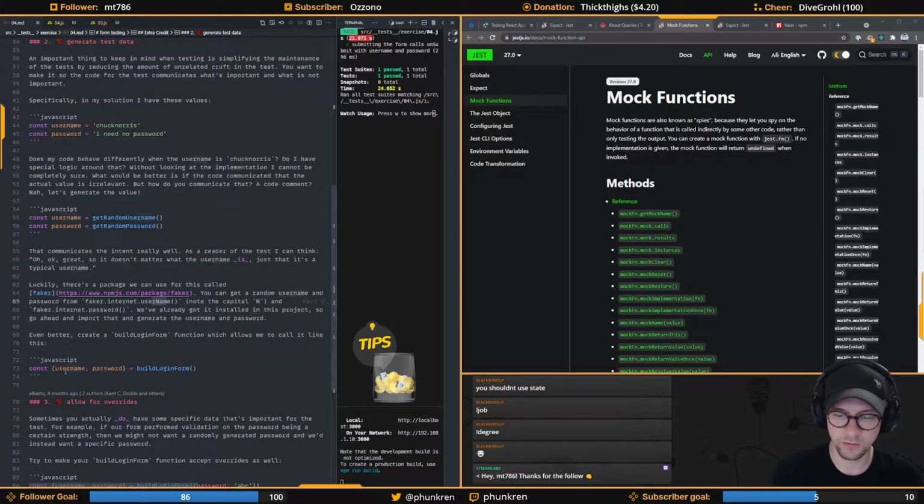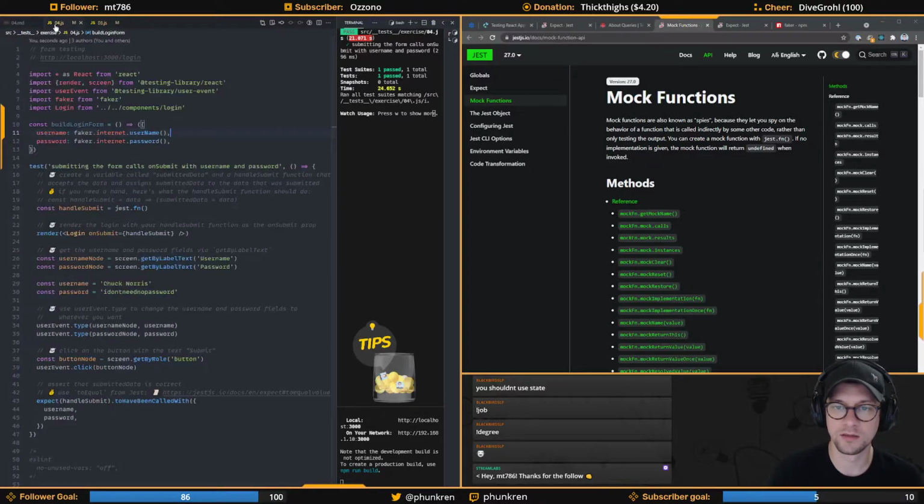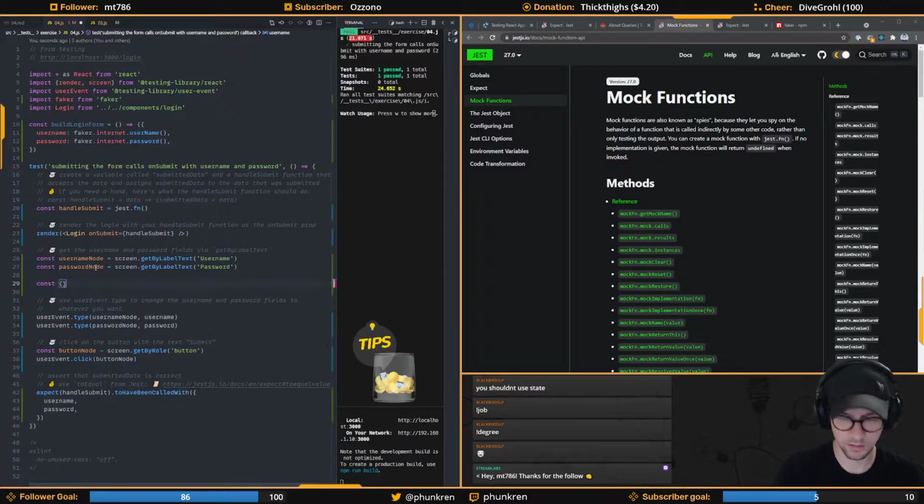Build login form is going to return an object. It gets destructured into username and password. Should just be able to do const username, password equals buildLoginForm.